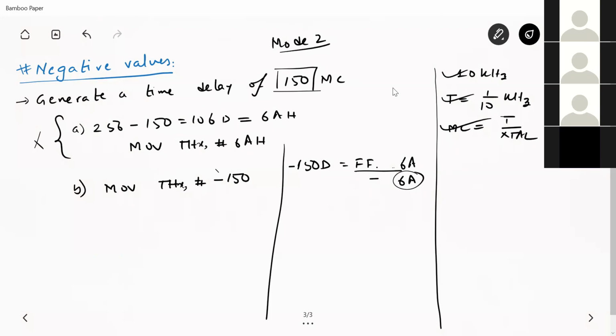Normally, after the machine cycle, we perform this calculation. Then we find the number in decimal. Then after that, we convert into hex, and that is the number we load in TH. But instead of doing all these calculations, you can simply insert the negative of the machine cycle into TH, and you will get your exact same output. Okay? Have you understood now? Yes, sir.